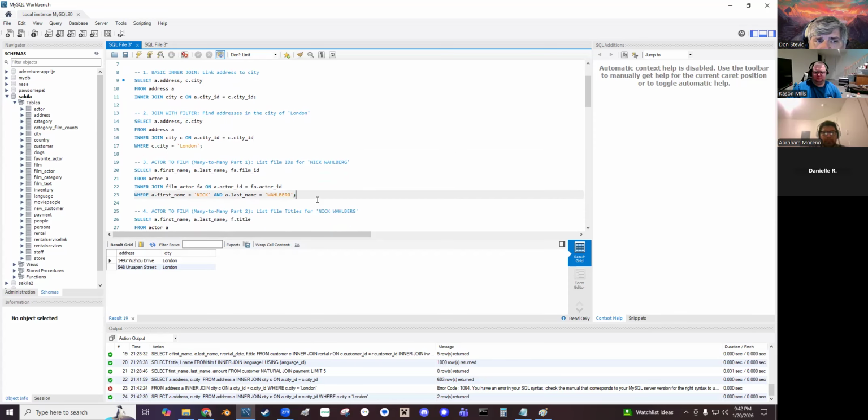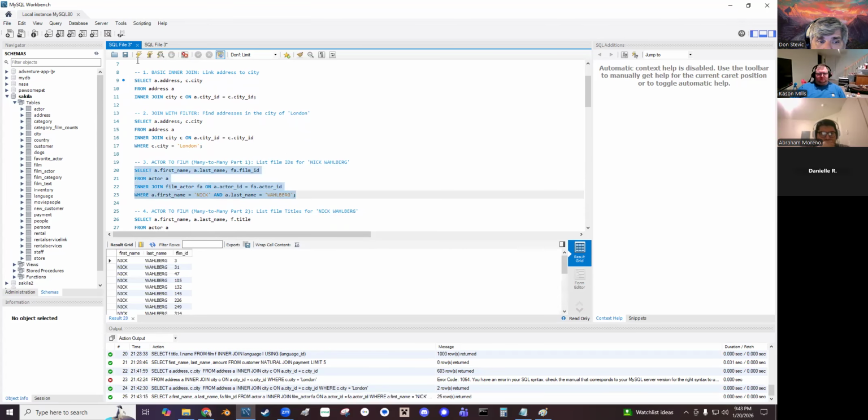Here, doing the same thing again. I've got 2 tables I'm joining. Well, actually, I'm joining 3 tables. No, I'm joining 2 tables. I'm joining the table actor and the table film actor on the actor ID column, where the names of the actor are Nick, first name is Nick, and last name is Wahlberg. Okay. Same thing as here. Just change the table, actor to film actor, on the actor ID, and a where clause. Okay. I don't know what the name of the film is though. That's in a different table. Everyone with me? All right.